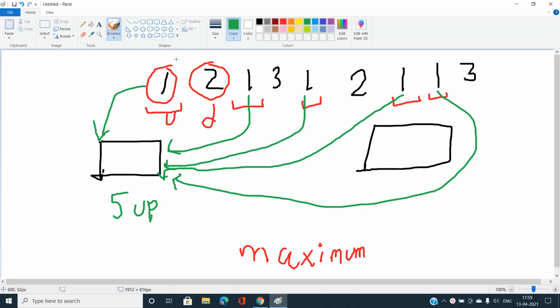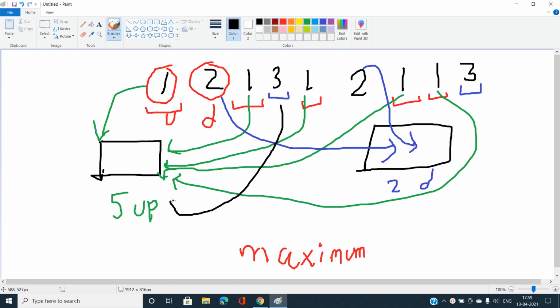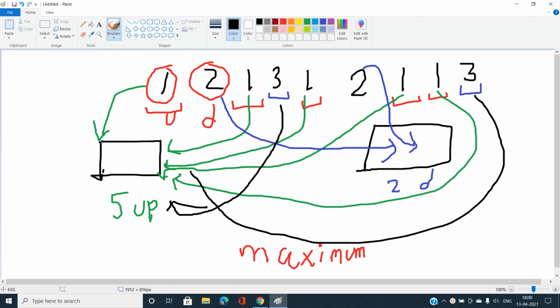Now we need to send the downvotes to either this server or the other server. The optimal is to send the downvotes to the other server. Now this one has 5 upvotes and that one has 2 downvotes. Now we need to send the type 3 reviewers to the servers. If we want to maximize the number of upvotes, we are not going to send the 3 to the first one, as that is wrong. So we must think of a better solution: send this 3 to the server with the downvotes as well, and it will maximize the number of upvotes, making it 7 upvotes.